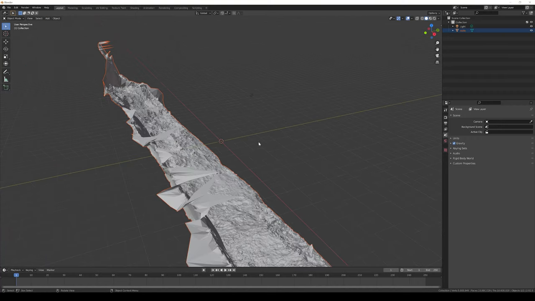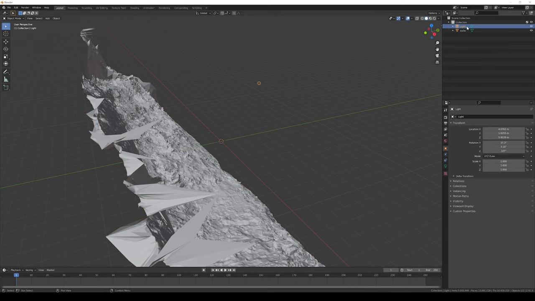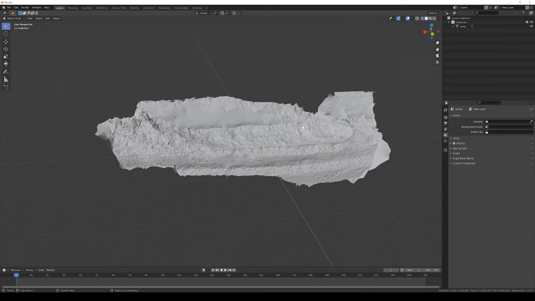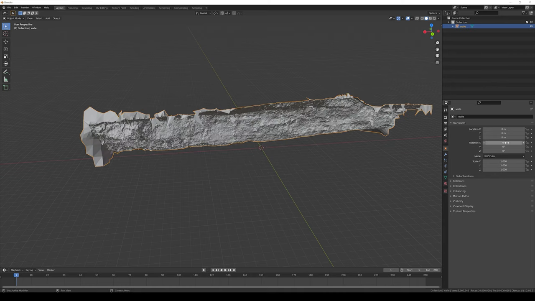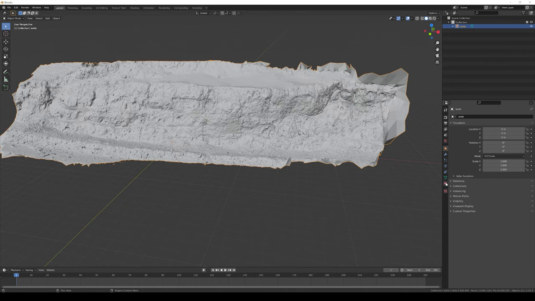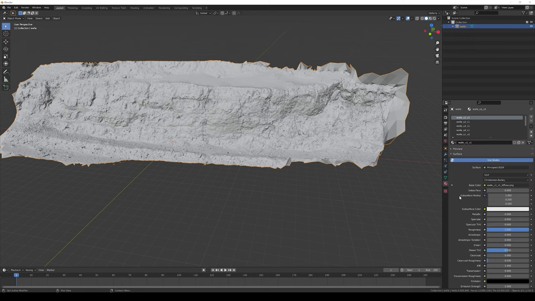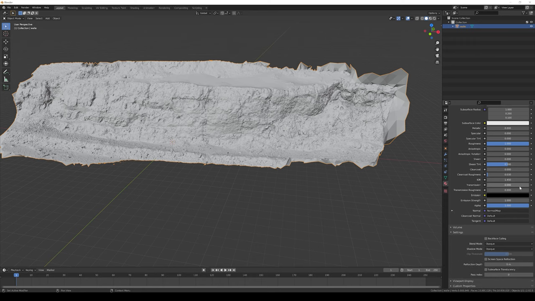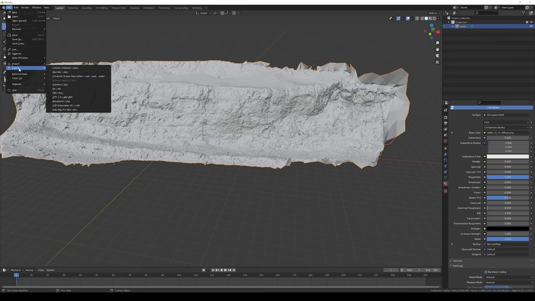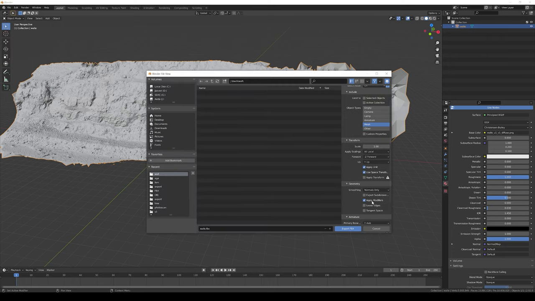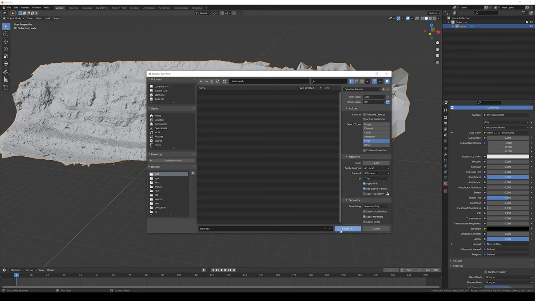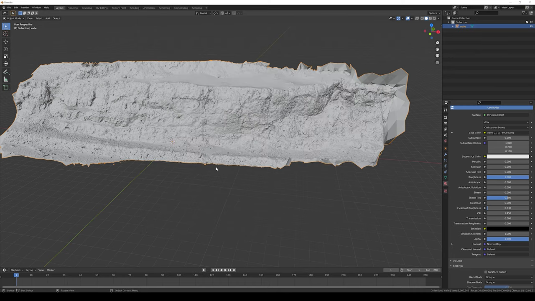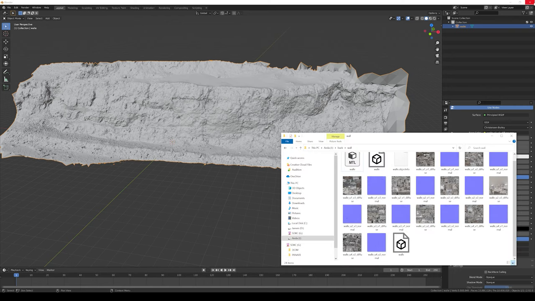Okay, so here it is in Blender. And I'm going to delete that light. It's rotated incorrectly, but it's okay. Okay, so what I'm going to do is, let's take a look at the materials in here. Okay, so we have materials in there, diffuse, a normal map. Okay, so let's export this now to an FBX. Okay, we're going to go with this. Okay, did it export? So let's take a look. Walls. Okay, yeah, it's in there.